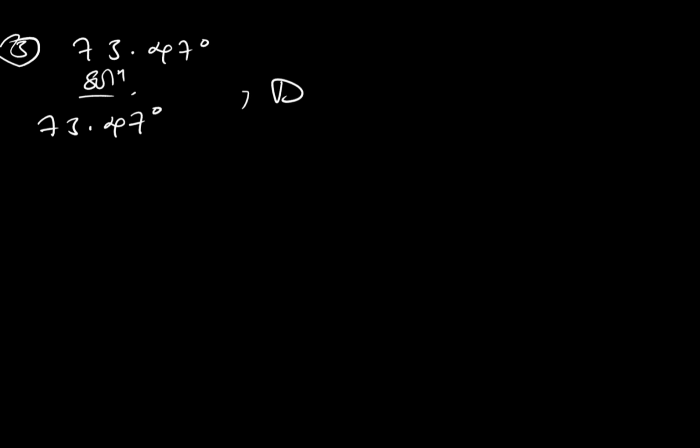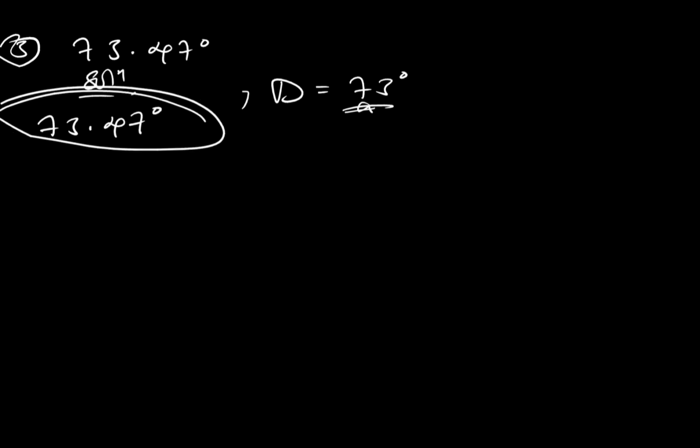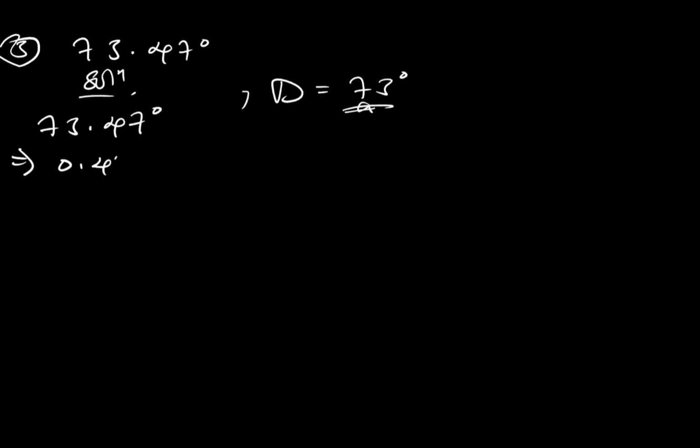Say we have 73.47 degrees. If you want, you can pause the video and attempt to do it on your own and compare with me at the end. Remember that the initial number before the decimal point represents the degree value. So we know that degree is equal to 73. Now, if we remove 73 from this, we're going to end up remaining with 0.47.